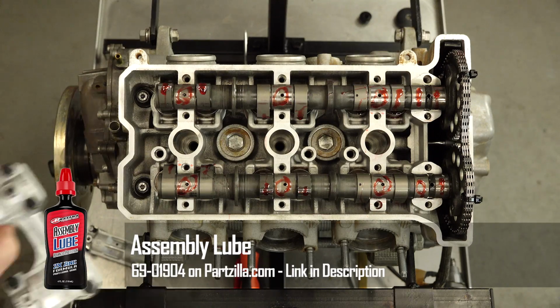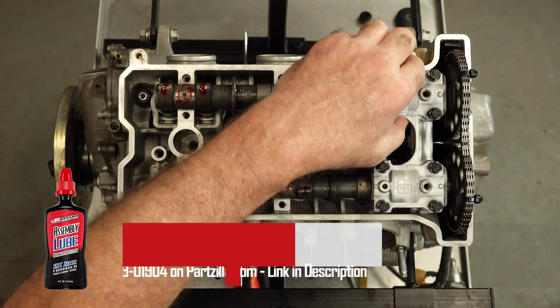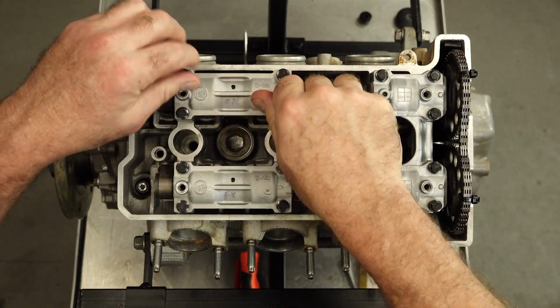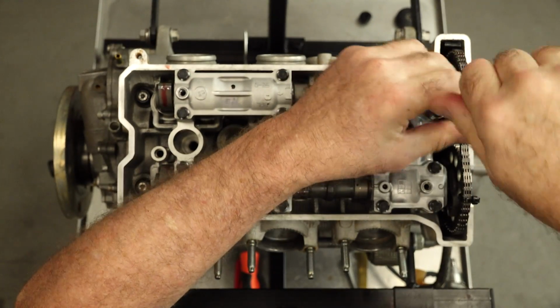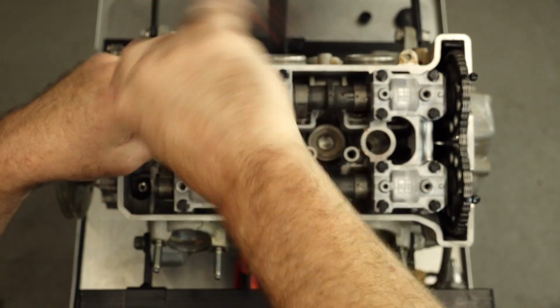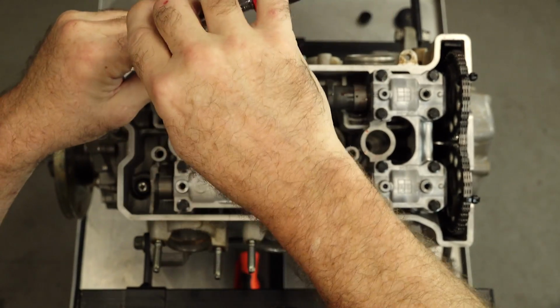All right guys, the shims are in place. Now we just need to put the caps back on, get our tensioner reinstalled, then we can cut our zip ties loose, measure it one more time and see if there's any other adjustments that have to be made. So let's get all of these pulled down, just hand tight, snug down.